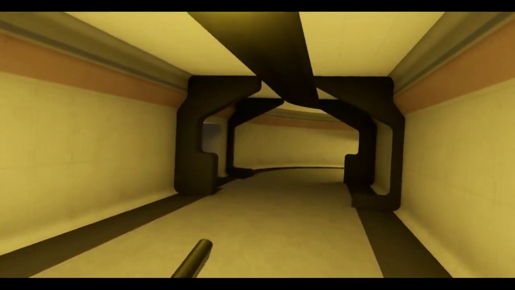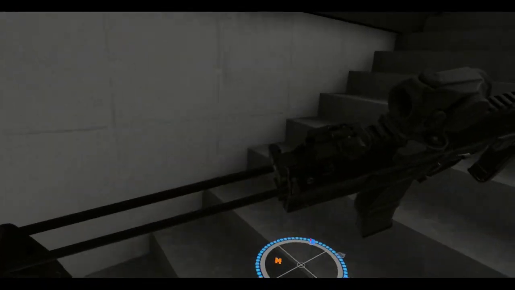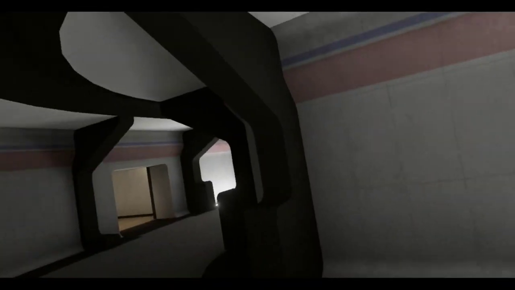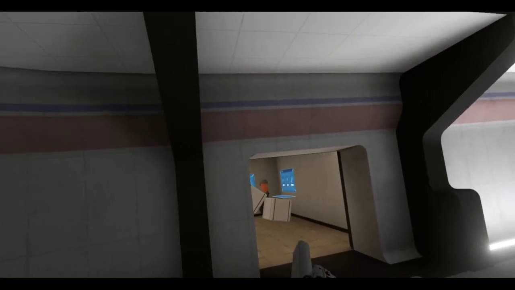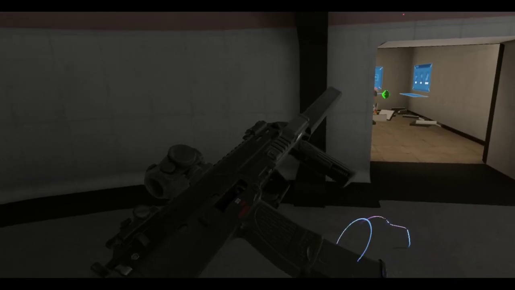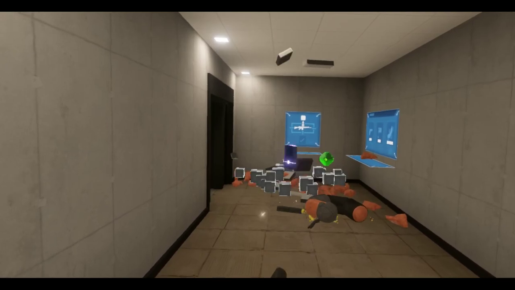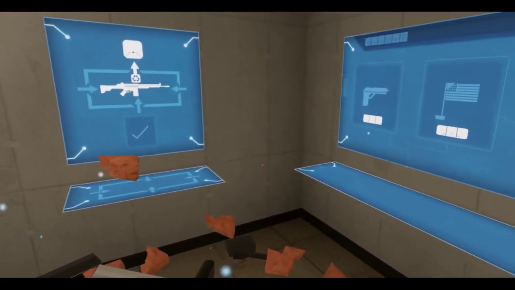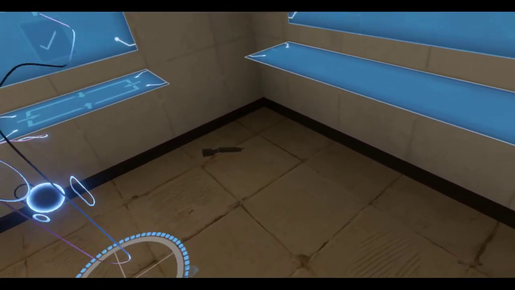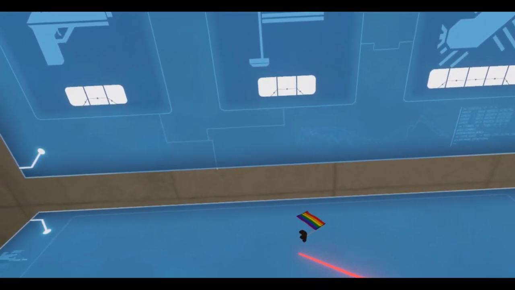Okay, so this is the hold point. Got it. Need to find that supply point. There it is. Oh, we tried to dive out of cover, huh? Override token found. Oh. All right, so this is decorative. Let's see what this is. Ah, it's a pride flag.